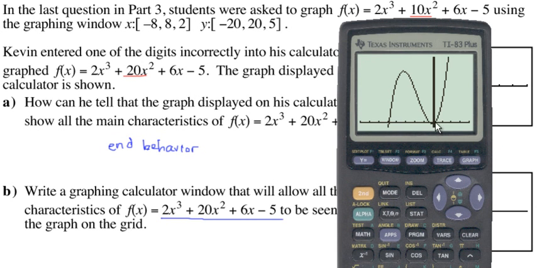Okay, so we have 1, 2, 3 x-intercepts. We have the maximum, we have the minimum. This is a pretty complete picture of what that cubic does. From its end behavior, we know this end is just going to keep dropping forever. It can't change direction again. And in the top right quadrant, it will keep rising forever.